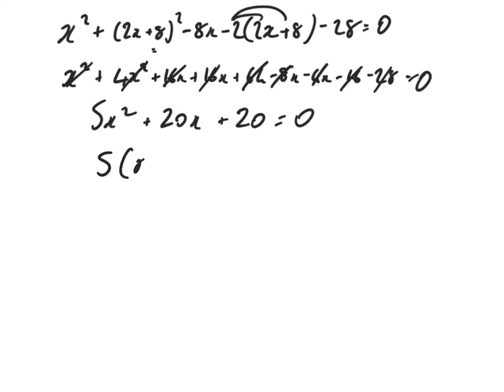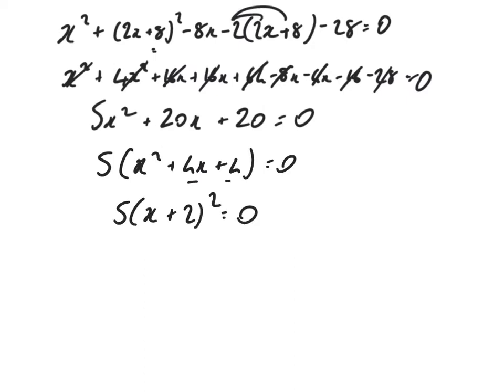First rule of factorising is to take out a common factor, which is 5. So that's 5 bracket x plus 2 all squared equals 0. Since two numbers multiplied give 4 and added together give 4 is 2 and 2. So x equals minus 2, equal roots. Therefore, tangency exists.